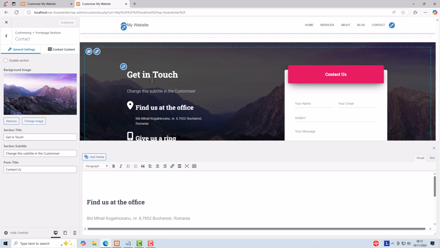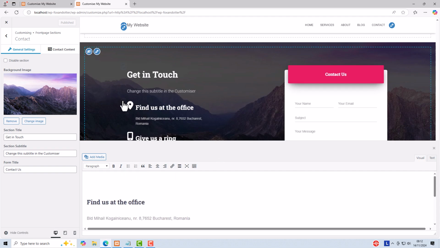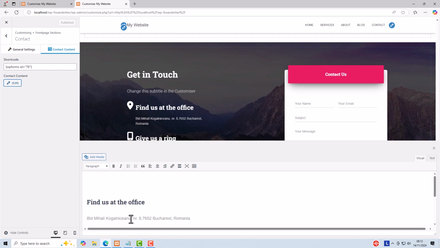Now, this is a bit of a strange way of dealing with it. If you look at the text here, if you look further down here, there's a little edit box opened up. So by clicking these icons here, it will open this edit box where you can change the text. I'm going to close the Customiser.